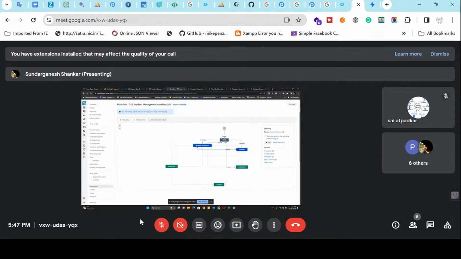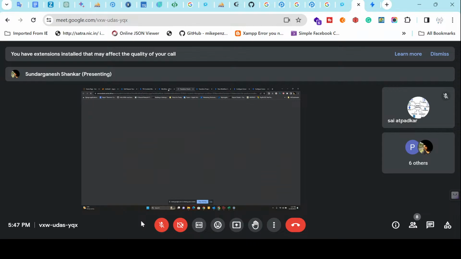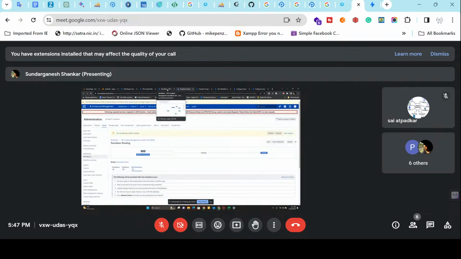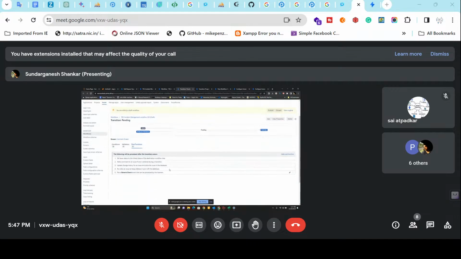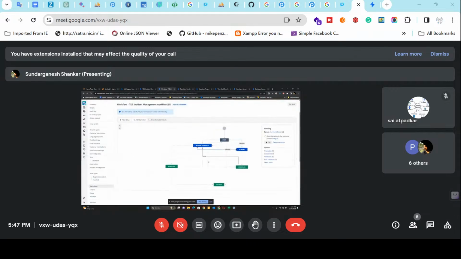For example, there is this transition for pending. And if I click on this post functions, they have written a Java piece of code to say what should happen and why it should go. Here too, I'm not seeing it in this workflow for some reason.